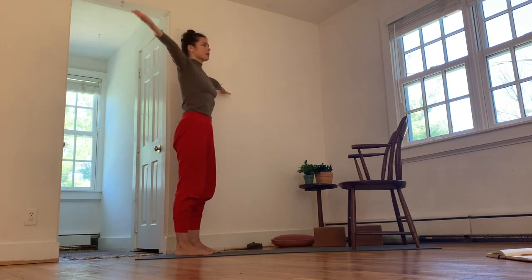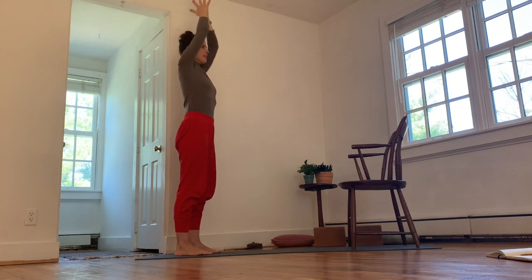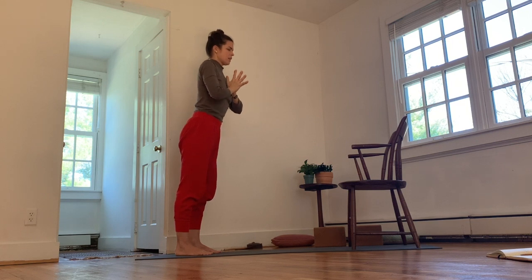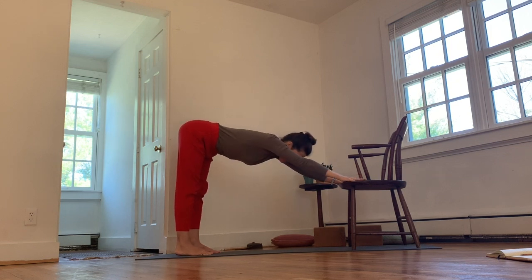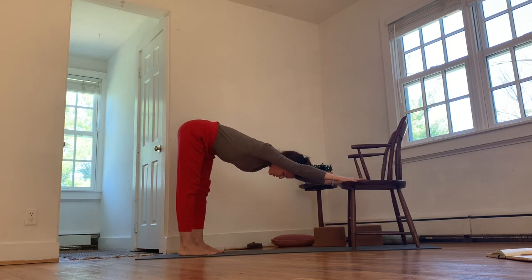Inhale, sweep your arms up and overhead. Exhale, hands in a prayer to the heart center. And then you'll start to tip forward and plant your hands on the chair in front of you. Down dog, take a deep breath and push your hands to the chair. And you'll exhale slowly. Another like that, breathing in.